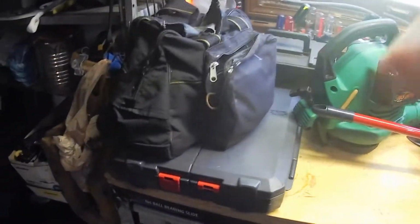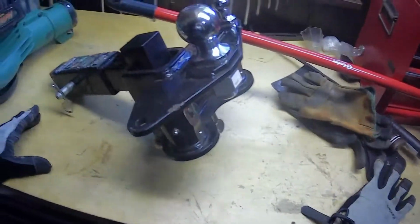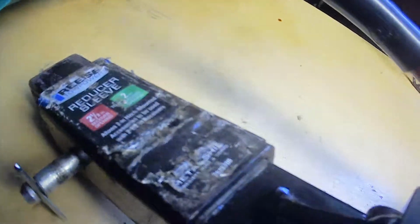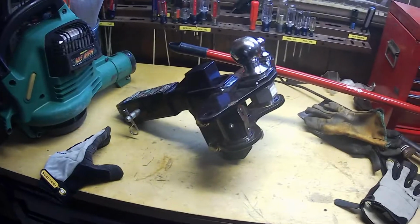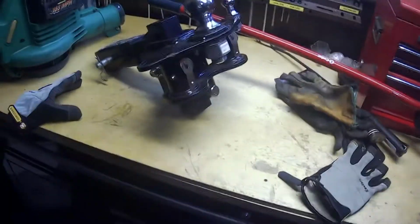Let me first clean up some of my tools and stuff. So this thing is probably like 50 pounds because this block and stuff is just solid steel. And I mean, it's meant for, what is it? It doesn't quite say it. Yep, right there. 10,000 pounds or 1,000 pounds of tongue weight. So we got a pretty hefty boy here for towing our travel trailer. So let me just set this up so you can watch me adjust it.